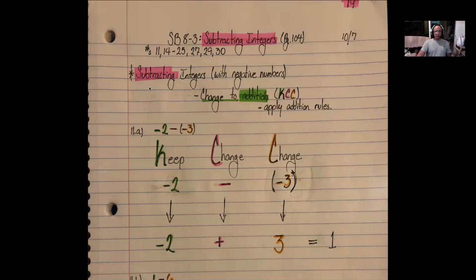All right. So ladies and gentlemen, when you're subtracting with integers, we are going to change the problem into an addition problem. So we're not going to subtract. We're going to change it to addition. Now, it's not that we are going to change the problem itself. It's that we are going to change our perspective. We're going to change the way that we look at it.